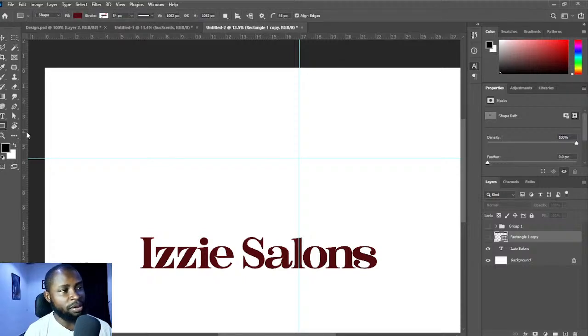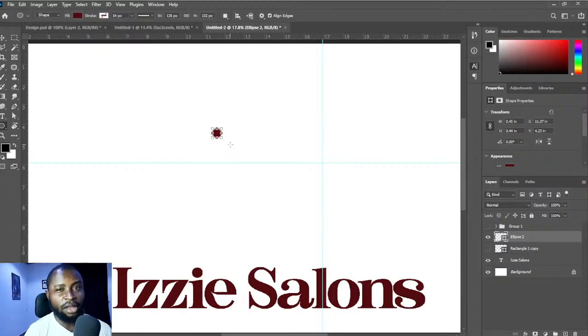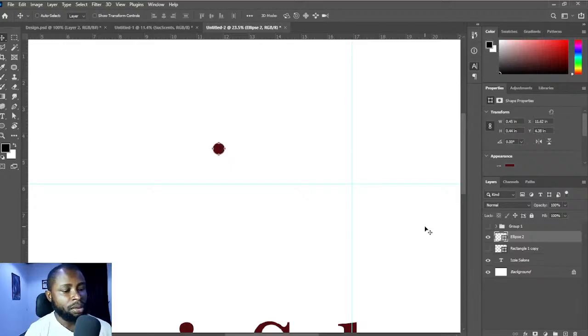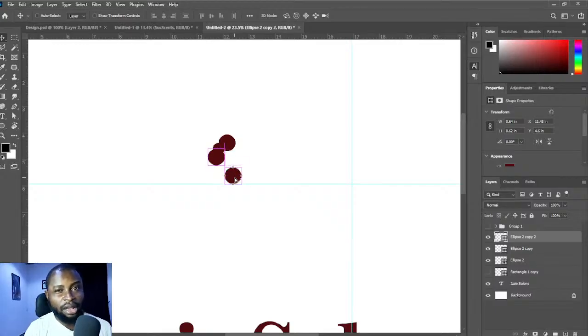We grab our circle tool, and then we're going to be drawing a lot of circles, making sure that all of them stay perfectly rounded. Yeah, I think that's the best, for lack of better words. So let's duplicate, Control J, resize, Control T, increase the size, make it like this. Also, you can hold Alt on the keyboard and just drag your layer to the next place you want it to be, and then automatically it will duplicate.